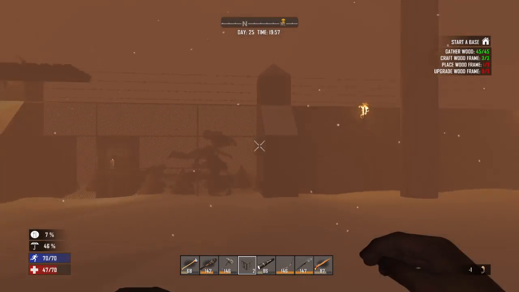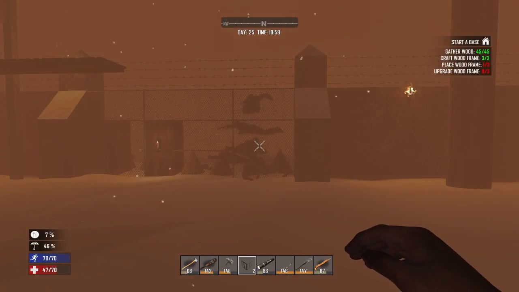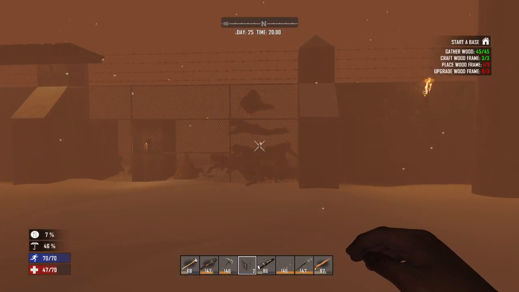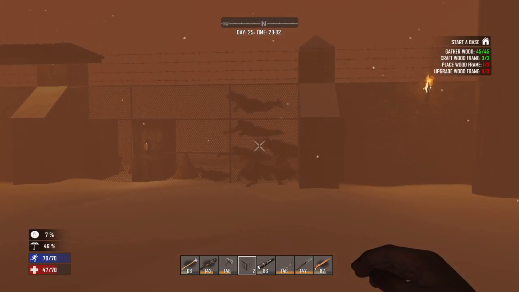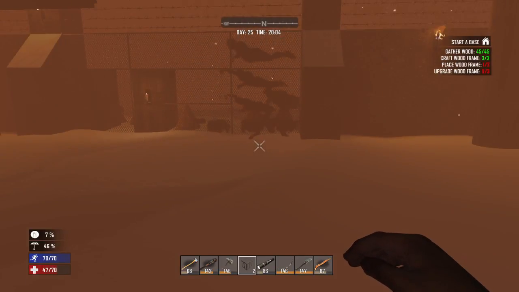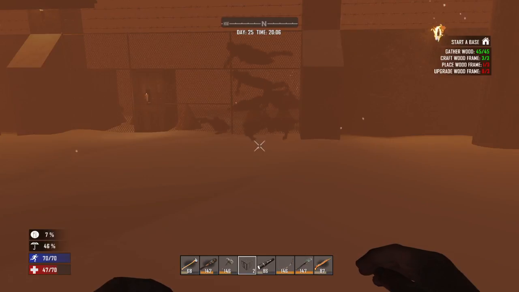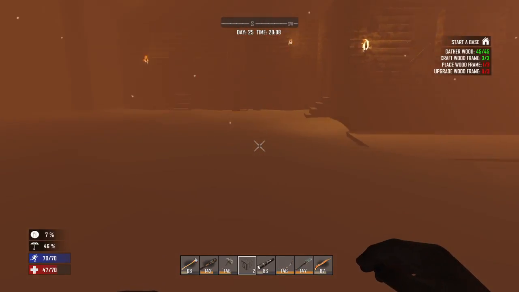Whoa. You should come out here and look at these zombies. They're trying to get through, like there's one, two, three, four, five, six, seven on top of each other. That's hilarious.